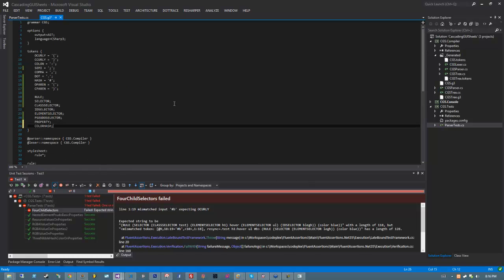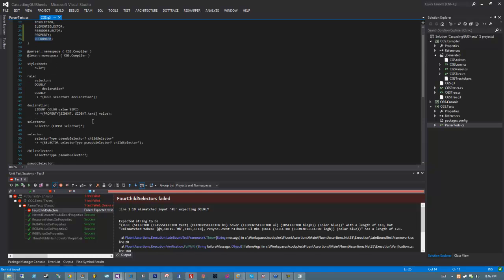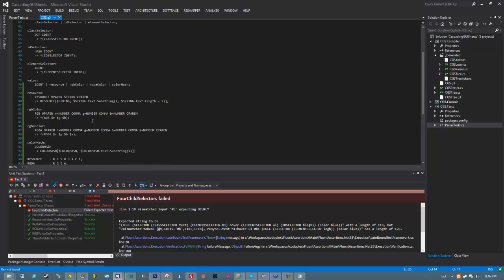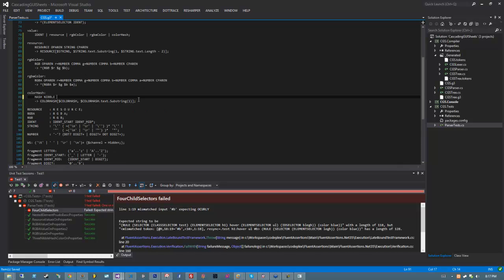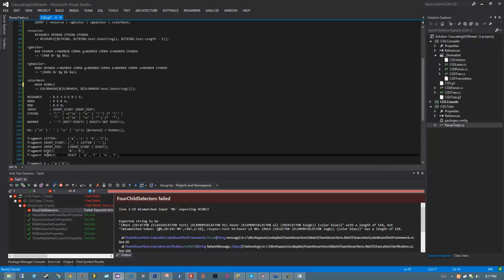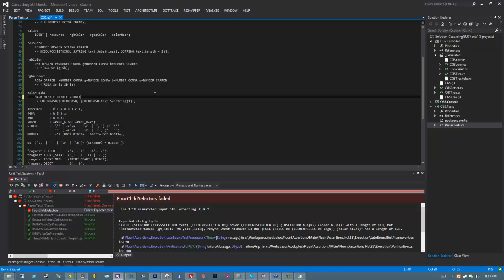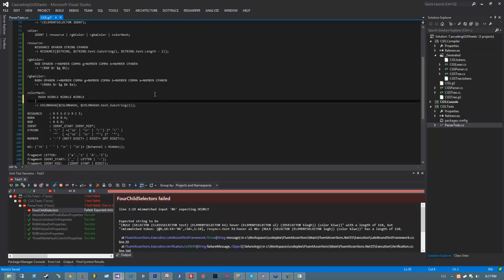So just like I did before, I'm going to put a color hash up there at the top. It's not going to be matched to anything, but I'm going to be allowed to rewrite my token stream using this new token. So then in my color hash, let's fix this. A color hash rule is going to be a hash followed by either 3 nibbles, or a hash followed by 6 nibbles.